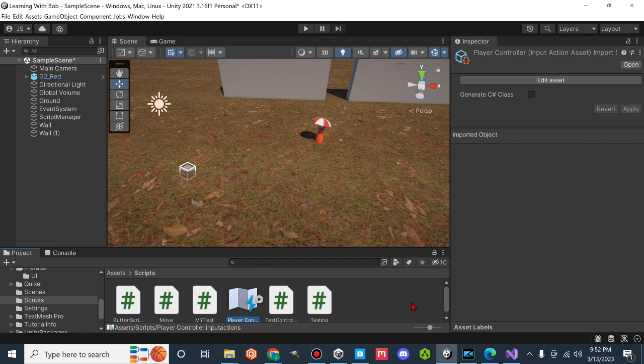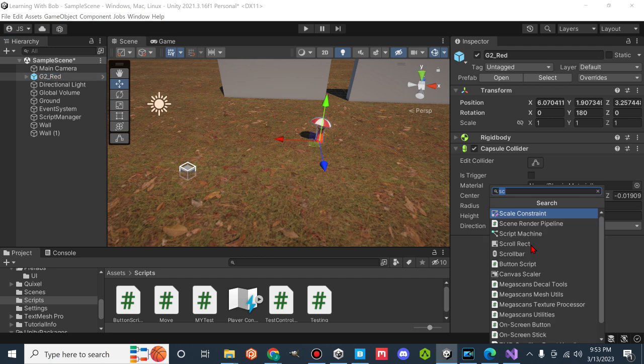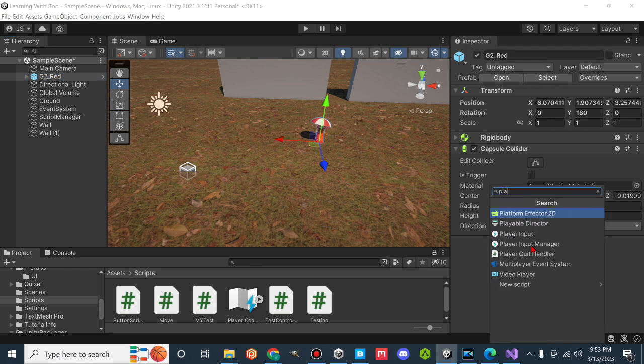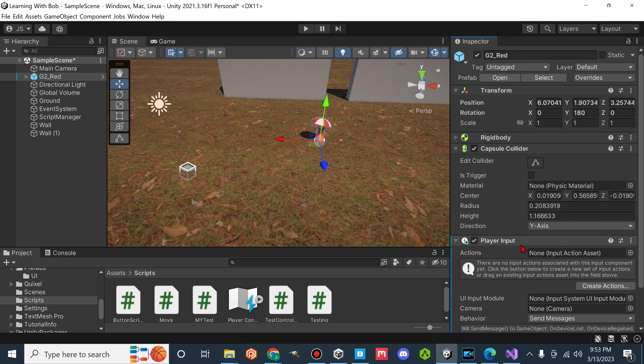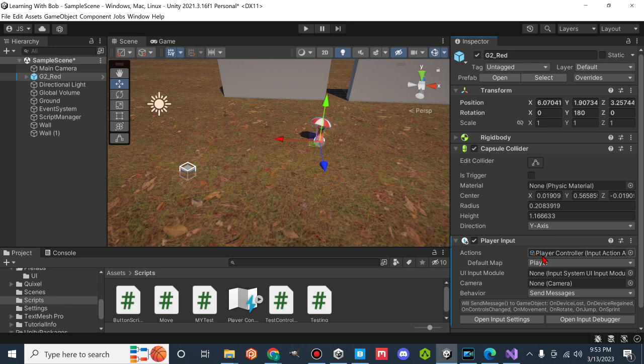But for this particular one, there are many different ways to do this. A lot of people will hit this generate C# class here and generate a script that hard codes the input bindings. The other way is using a player input on your actual character by going to add component and doing player input. From here you can drag your player controller straight into the player input, and that'll assign all your keys to it. Doing it this way allows you to set up your own binding for any game that you're creating instead of being set by the Unity script.